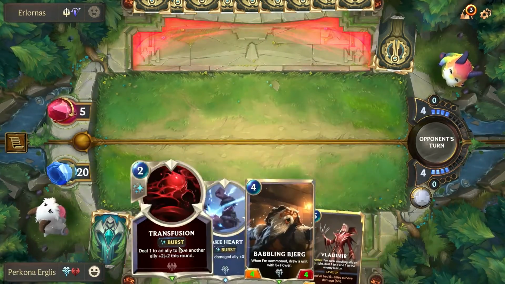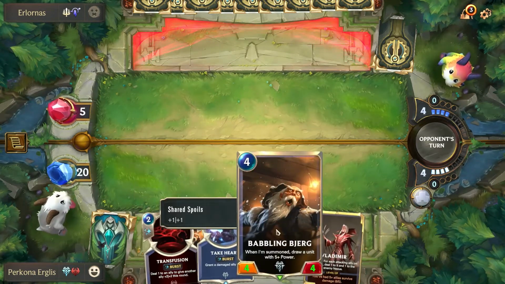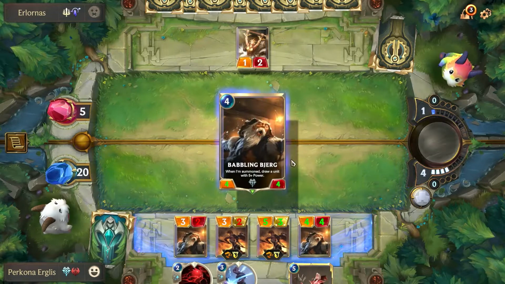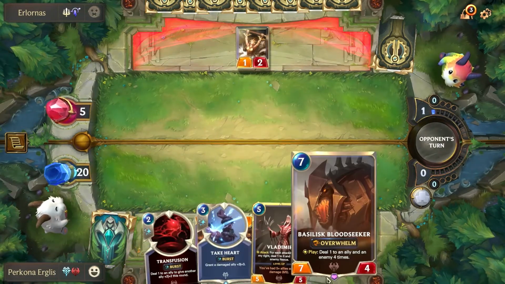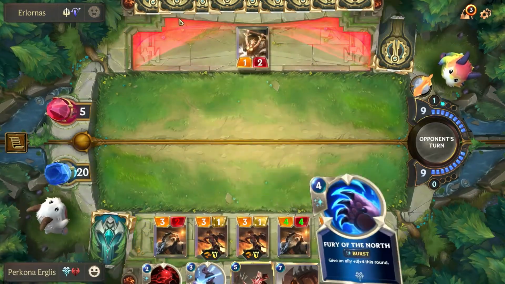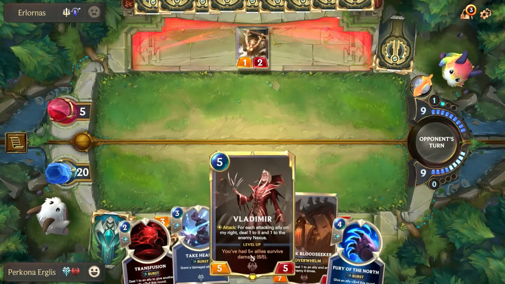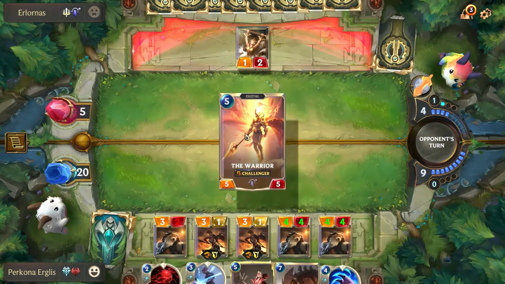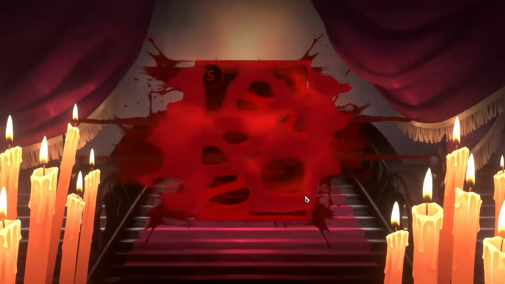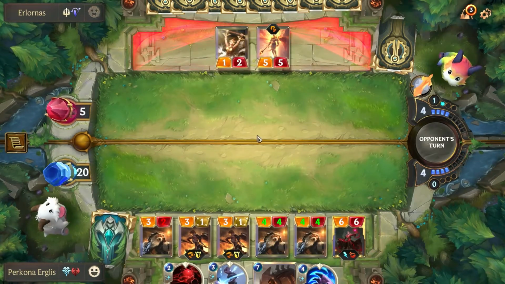Okay, there's our third Vlad. And if we play another Babbling Bjork, we should get the Basilisk Rider. So we may just play this right now. Or Basilisk Bloodseeker, I guess. This is fine. He's at 9. He can't play Aurelian Soul. Our Vlad is leveled up as well here. Alright, so now we know what he has. So yeah, we're gonna level up Vlad here. He has to use a card to kill the Vlad.